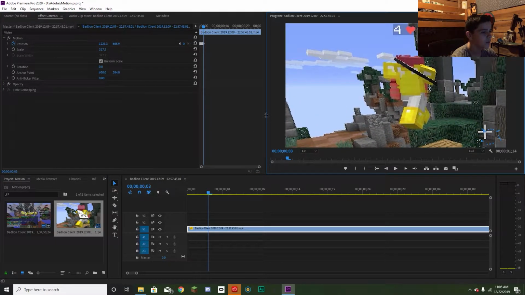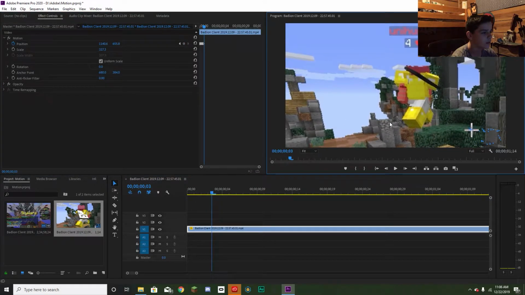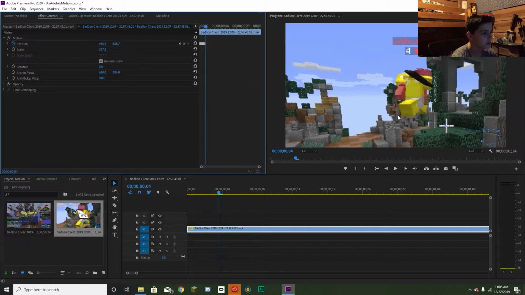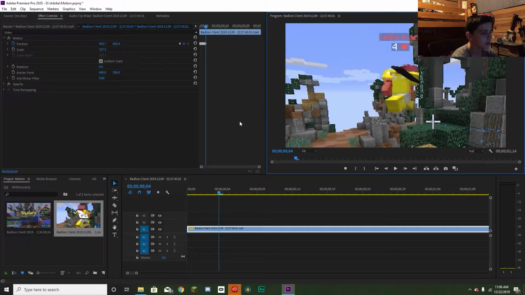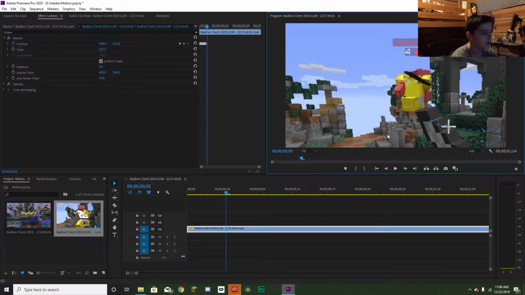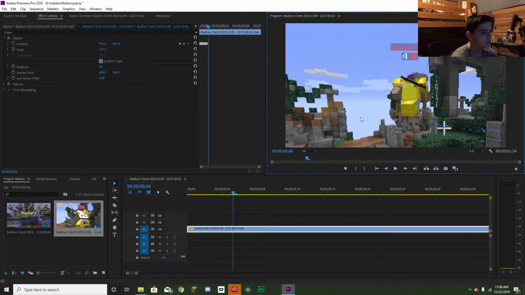Sometimes they won't move, so you just need to leave the keyframe alone and just keep your screen on them at all times, if that's what you're trying to do. Also, you can't zoom in at certain parts and not be zoomed in at other parts. You'll be zoomed in the same at all parts, no matter what.